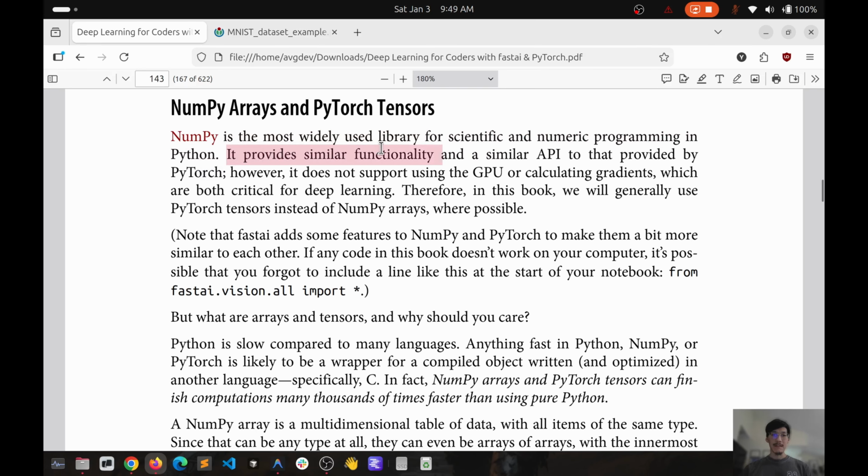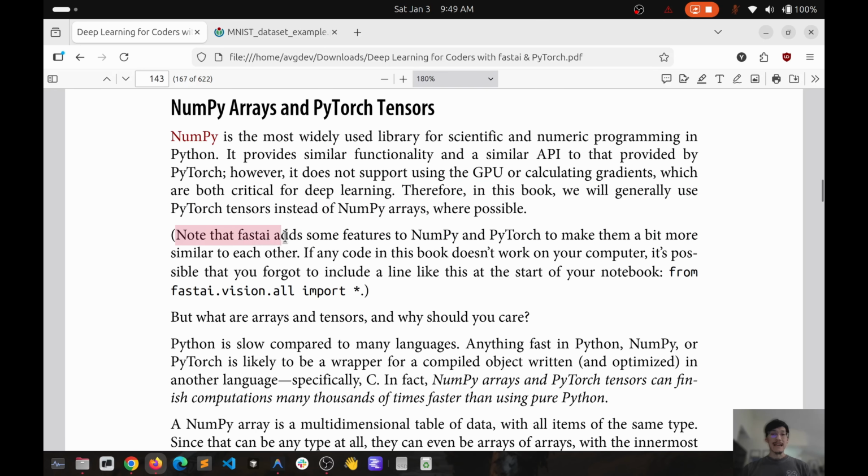It provides similar functionality and a similar API to that provided by PyTorch. However, it does not support using the GPU or calculating gradients, which are both critical for deep learning. Therefore, in this book, we will generally use PyTorch tensors instead of NumPy arrays where possible.